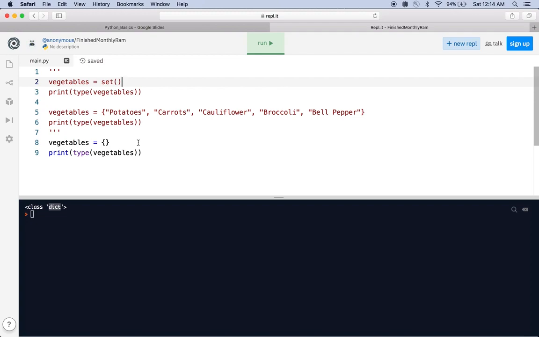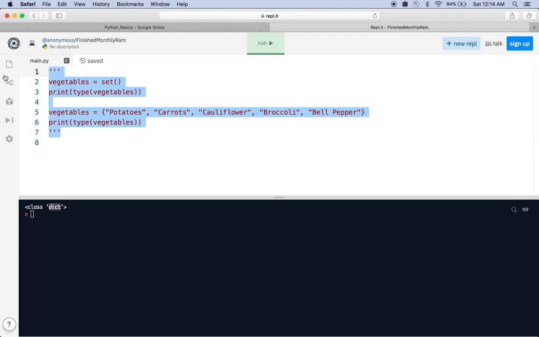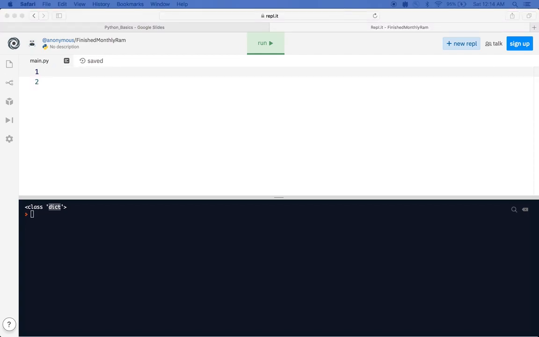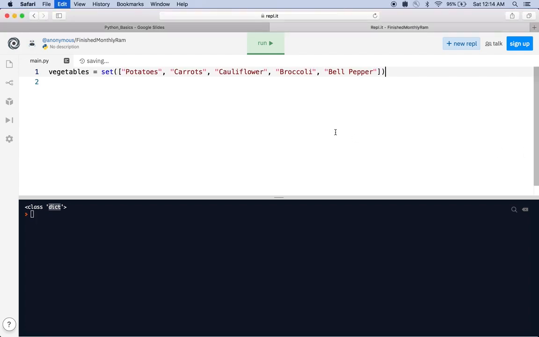So let's keep moving. Let me get rid of this. Also, when you're initializing a set variable, you can do something like this. This is the set variable name and the set function, and within the set function you can pass an iterable.